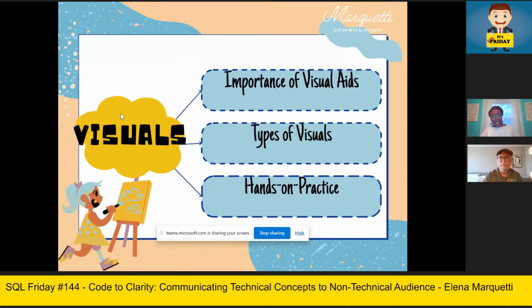The third key, the last key, is visuals. Research has found that 65% of the general population are visual learners, meaning they need to see information in order to retain it. So leverage data visualization tools to create clear and compelling graphics. Use graphs in your presentation. Use charts. Infographics can convey complex information in a visually appealing manner, which makes it more accessible to those without a technical background.